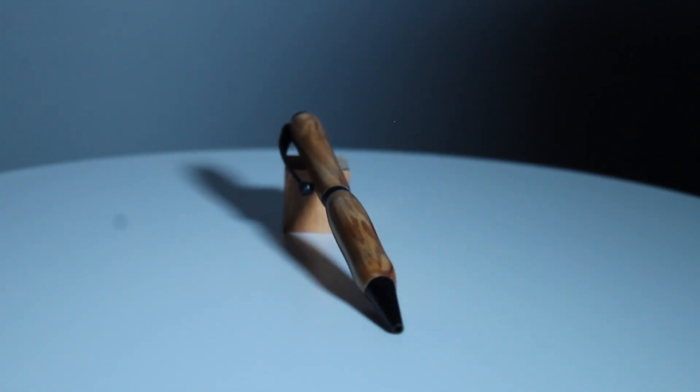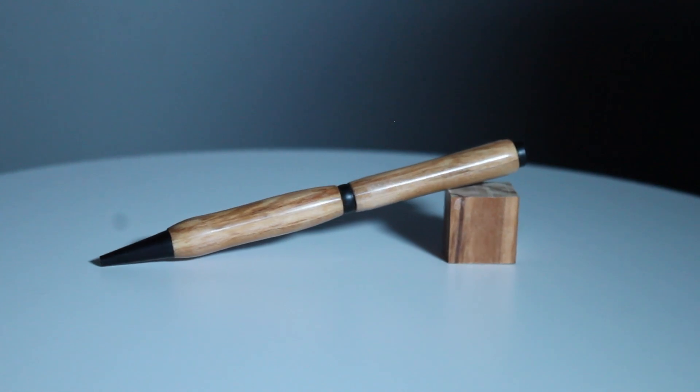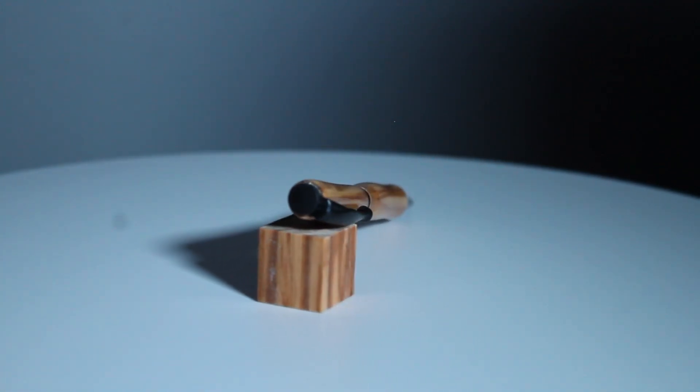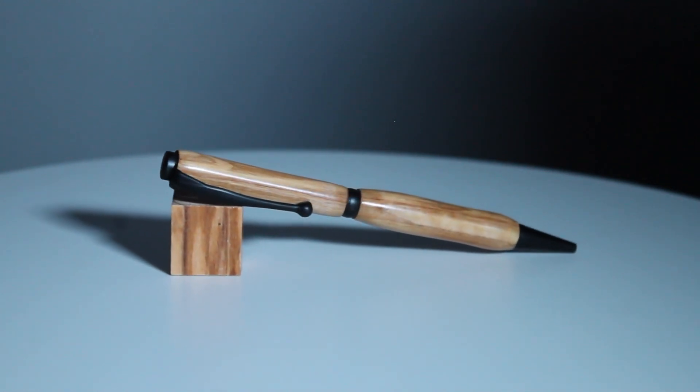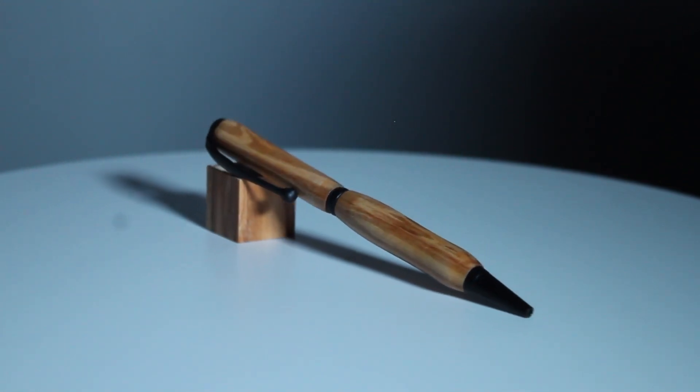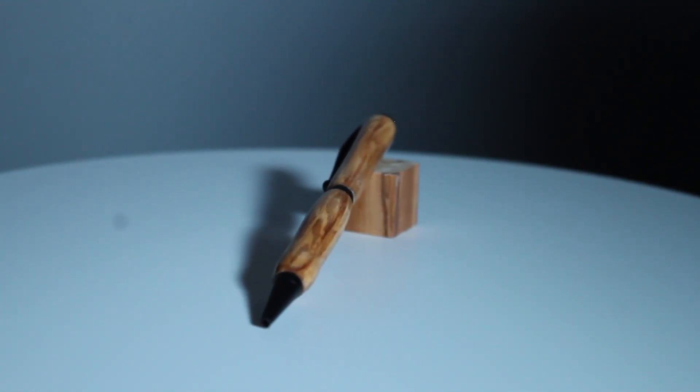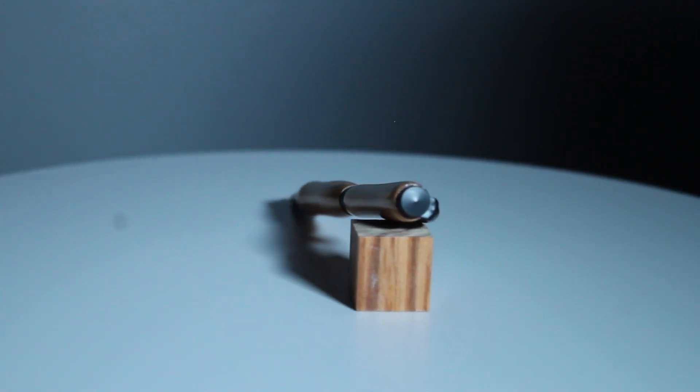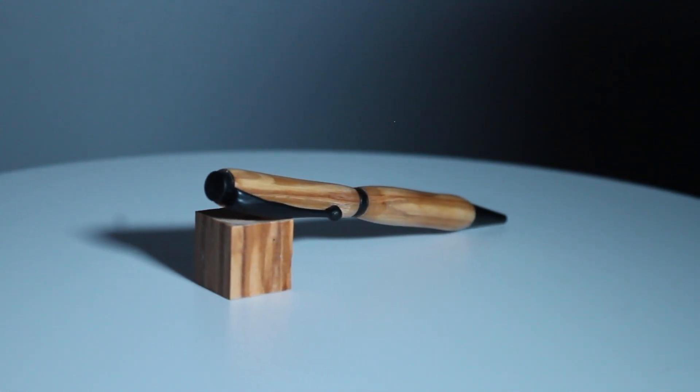So here's the finished product. I'm pretty proud with the way that it came out. Again, the wood I utilized was olive wood and I went with black pen pieces because I felt that since it's a lighter wood with contrasting pen parts, it's going to make the grain stand out even more. Thank you for watching my video. Hope you enjoyed. Thanks.